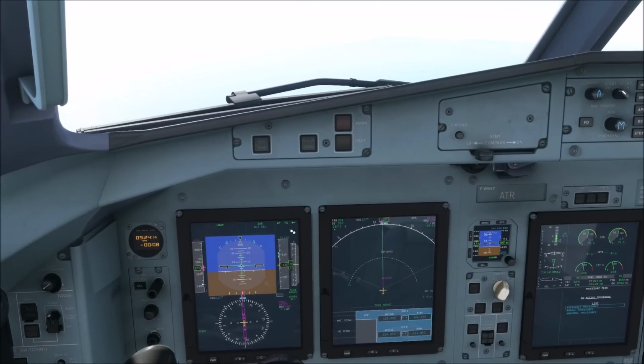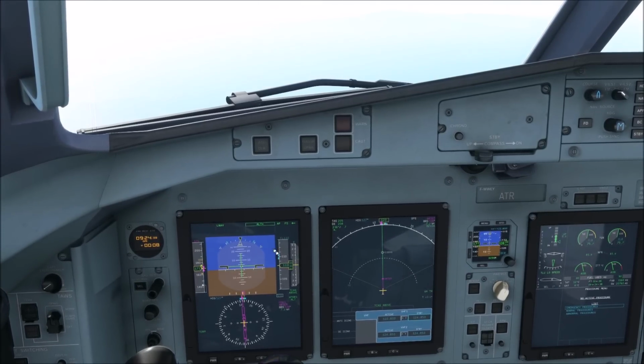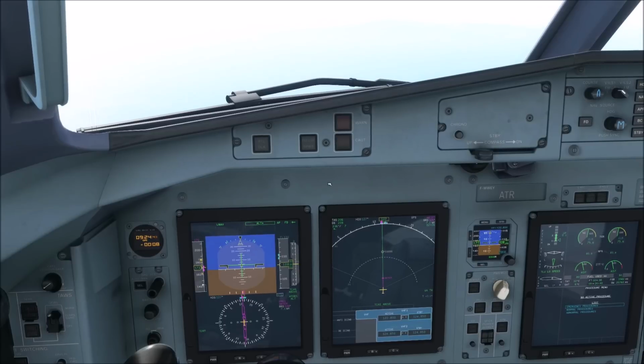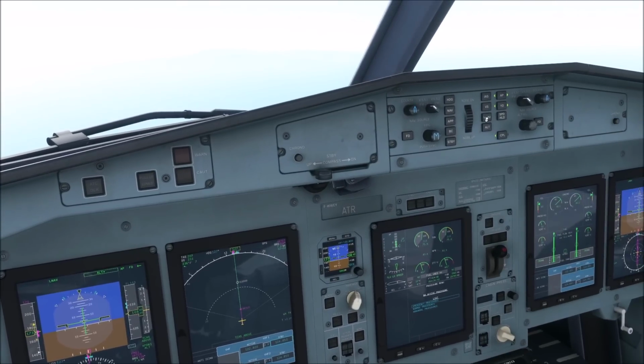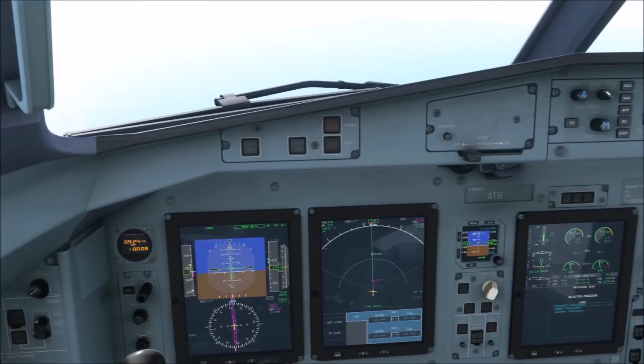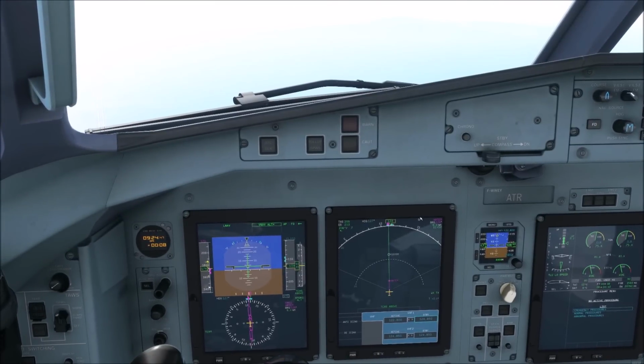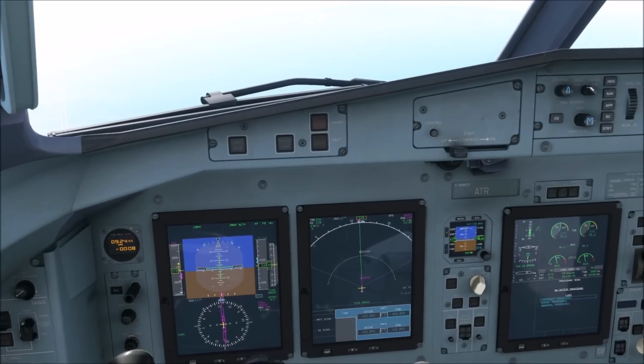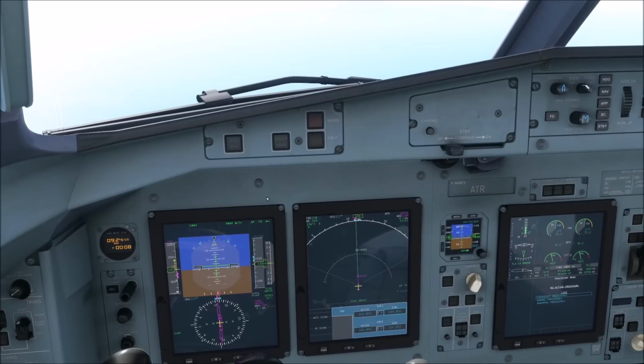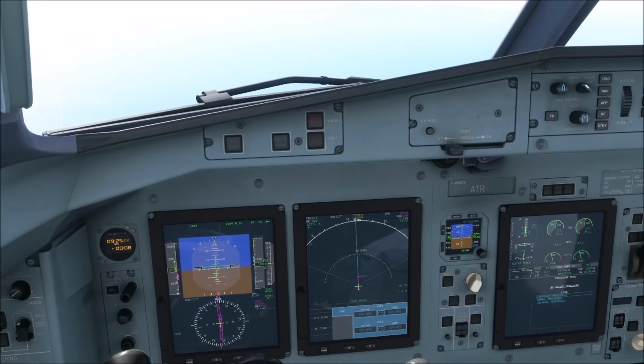Okay, reaching our cruising altitude of flight level 110. Alt Star has captured. And we can already put the airplane into VNAV over here. Now, as soon as we have actually leveled off at our altitude, you will notice the speed target to increase to our cruising speed, which is going to be 240 knots. And when the airplane has accelerated, we can set the power management into the cruise position.